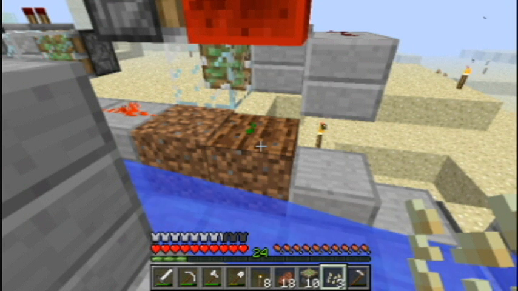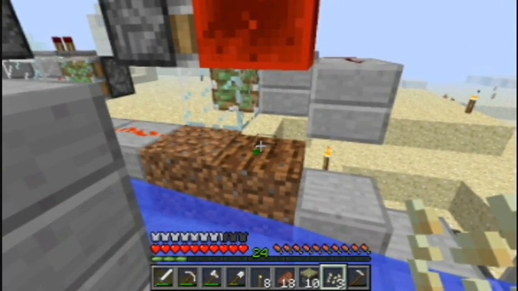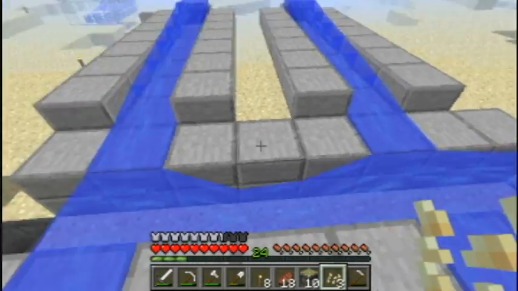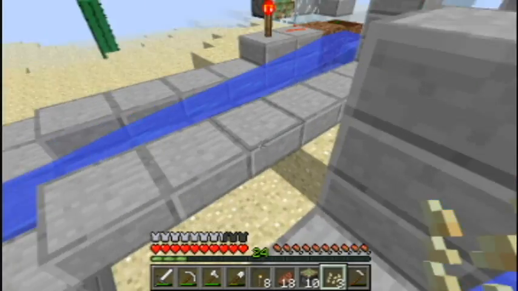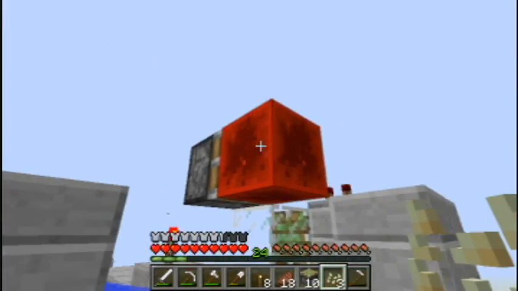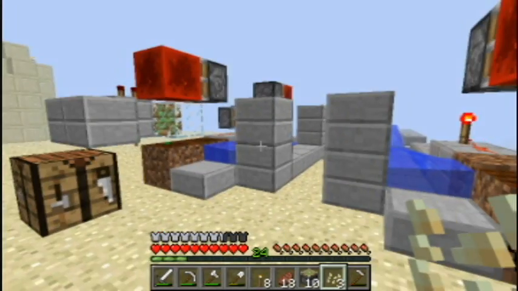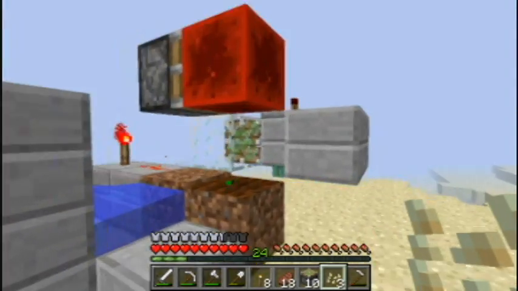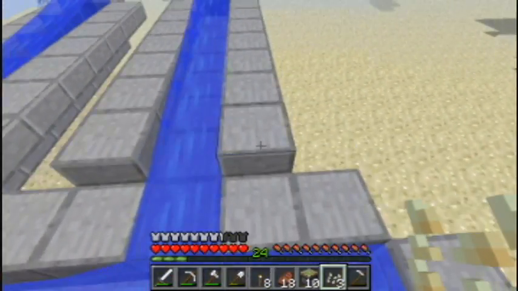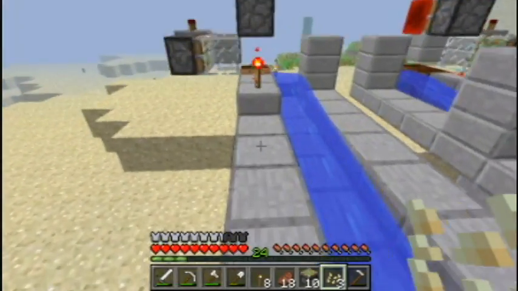I just realized something. In this design, there is a block above the seed, the stalk. I don't think that pumpkins actually grow under those conditions. Not sure, but I'm pretty sure they don't. Which means that... Why must there be no way to do this? Oh man. This seems like such a simple problem, but yet it's so complicated. I don't even know.